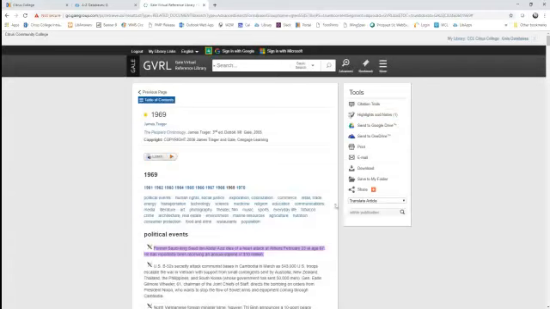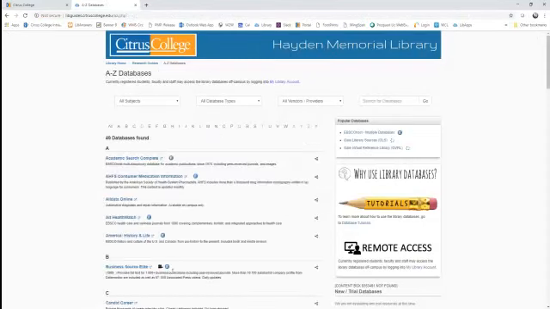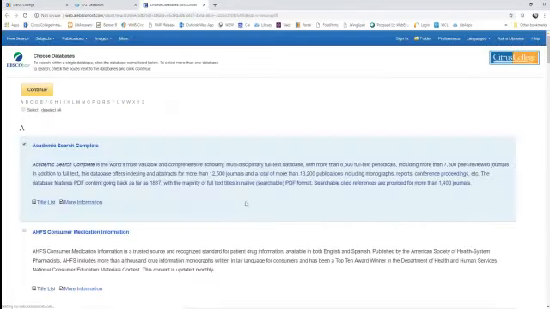Okay, so that is what we have on Gale Virtual Reference Library. So I'm going to click off here, and I am going to go back to my list of databases. I'm going to clear my filter and get my full list, because the next database I want to talk to you about is EBSCOhost. So again, I can click the E here, or it's a really popular database, I can just go right here and click EBSCOhost, multiple databases, and there you go.